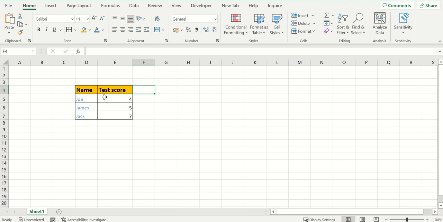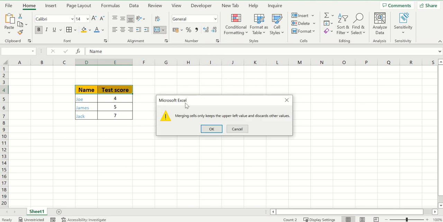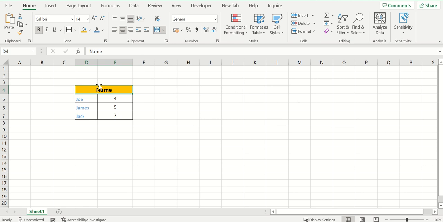A couple of the other key features on the home ribbon. So if I select these cells here, I can change the alignment, so I can put them in the middle in terms of the row and also the center of the column. If I actually wanted to merge both of those cells, I could use the merge and center option. Please note this does only keep the upper left value, so you can see I've lost that now, but that is now one cell looking over after both of the columns.